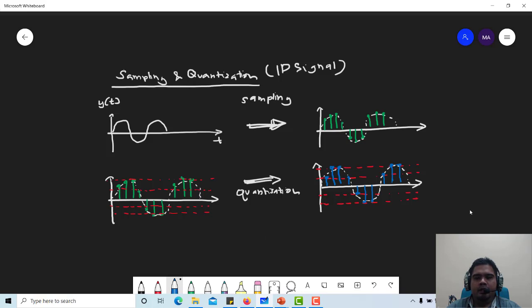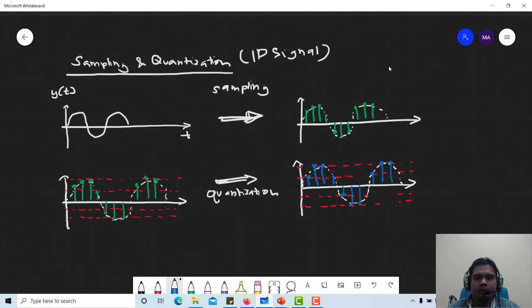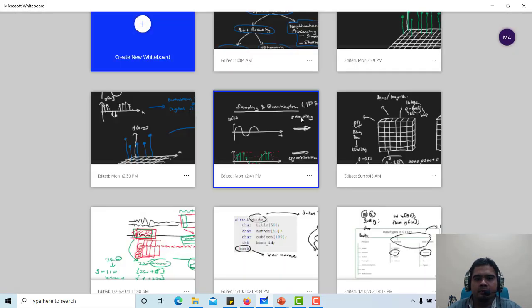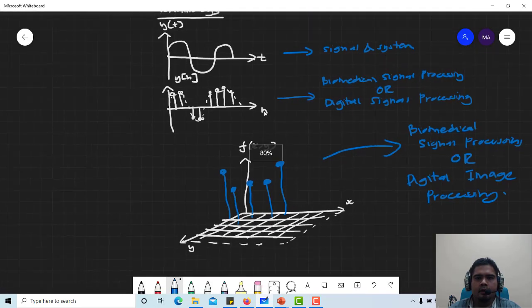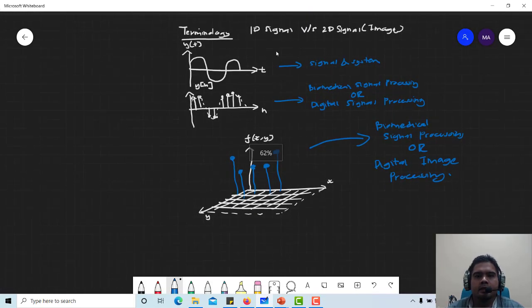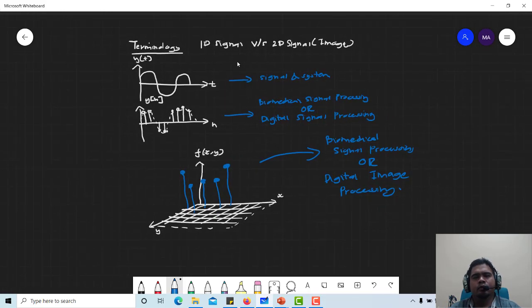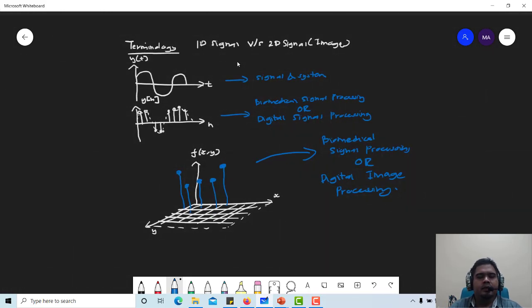Okay, I managed to draw something here. Just to recap what has been learned before I show this whiteboard that I drew. Okay, let's go to this picture. This one is just some terminology, to try to relate biomedical image processing and the previous classes that you have attended.